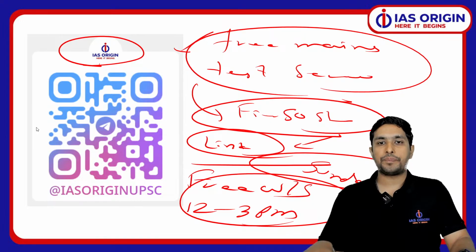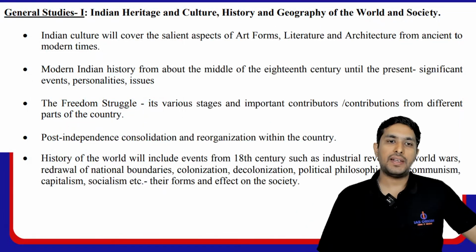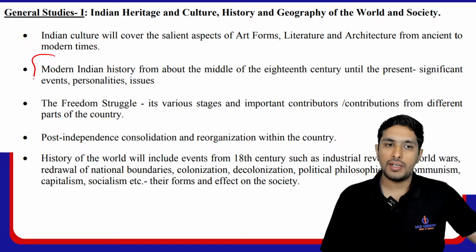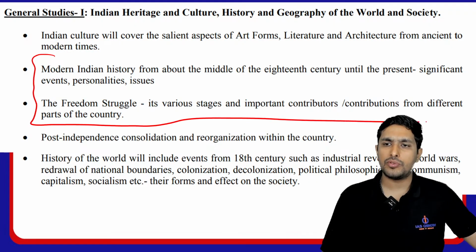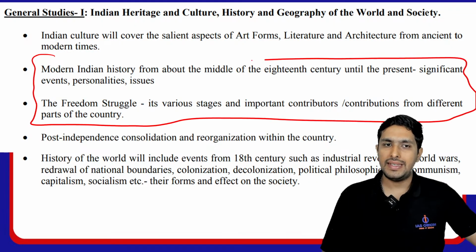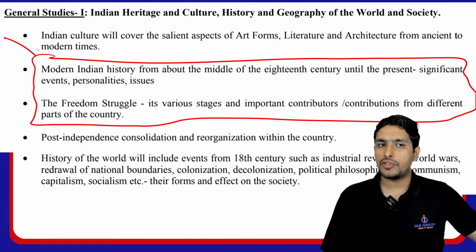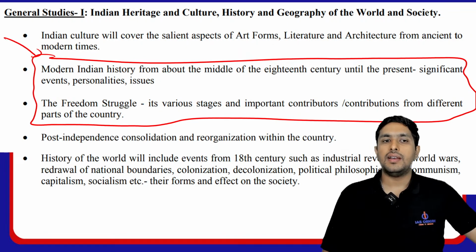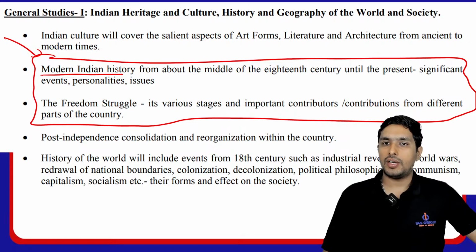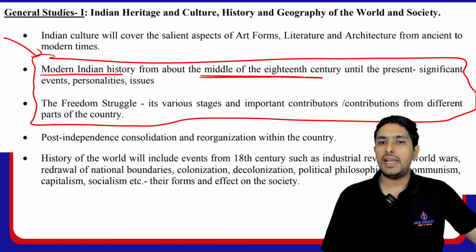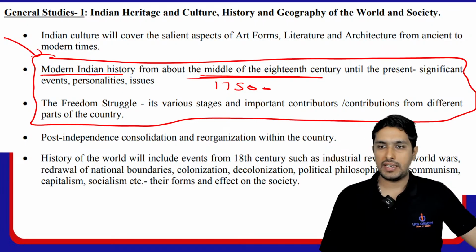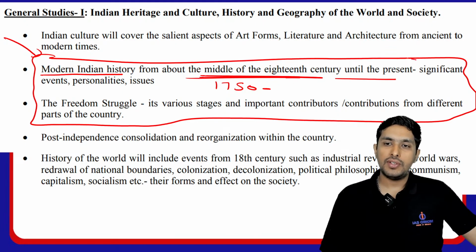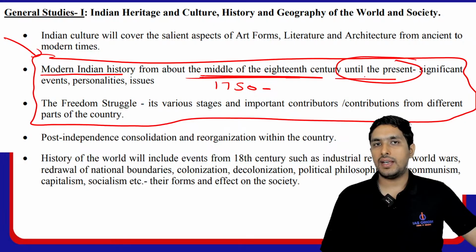So firstly, let's pick this part, modern Indian history, freedom struggle. Then we'll talk about the post-independence and all that. So let's see what type of questions. If you see the syllabus, it says modern Indian history. Got it? So from the middle of 18th century, like you can say 1750 onwards, they are trying to ask. ठीक है? Until present. So now this is very important. Until the present, they are asking. This means post-Indian independence is very important.